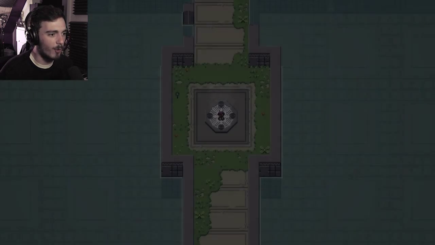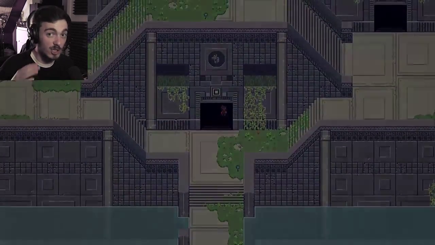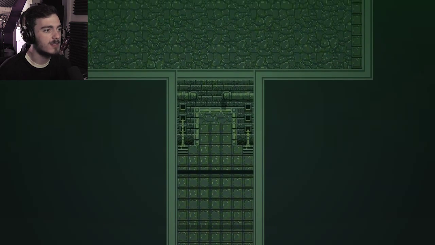I should maybe try and avoid breaking down that other one, because they're the things that killed me. Maybe I should just focus on the heart. Yeah, okay, let's try that. Pep talk! Yeah! Come on, you can do this! Yes! What happened? Oh, yeah, it jumped.